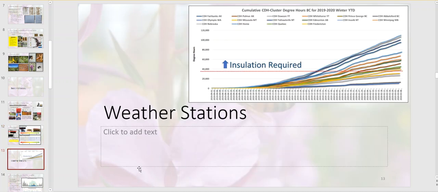But my weather station, I've developed a measure called cluster degree hours. And it's basically a cooling degree hours or something similar to a growing degree day, but I've brought it down to the hours for hourly data and compared it to 8 degrees Celsius, the temperature at which I guess bees typically start clustering or don't leave the hive. And then this is just a cumulative curve of that measure over time for various locations in North America.